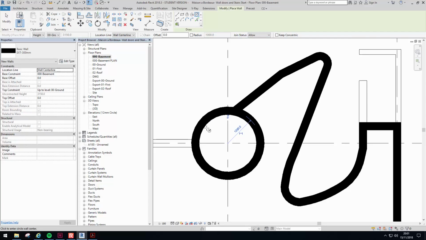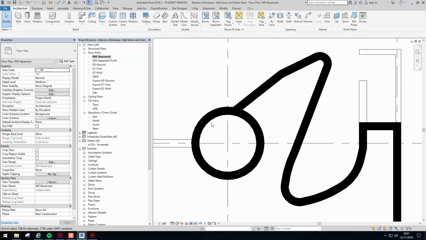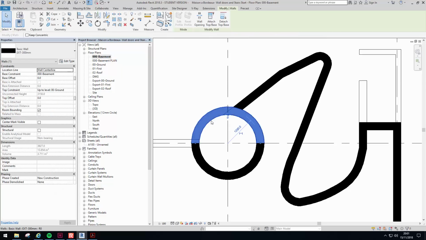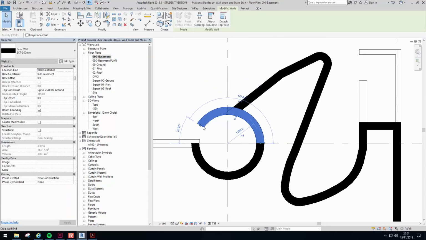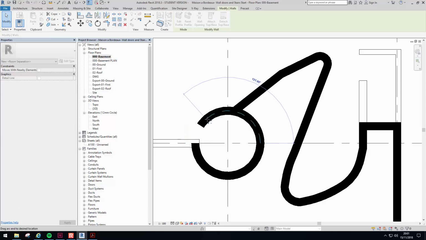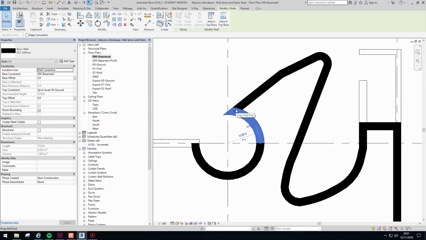So we press escape a couple of times to get back into modify mode, and then we're just going to modify that wall so it's disconnected. These little blue dots are nodes, so that enables you to drag them, extend or shorten it. So now I'm going to shorten all the way back, and where it comes up to another wall, where it intersects, it highlights a dashed blue line, let go, and it will automatically join.